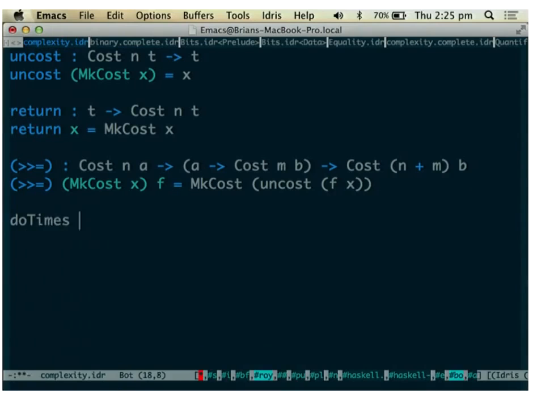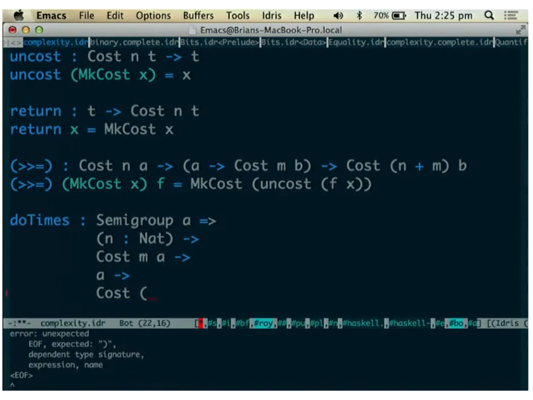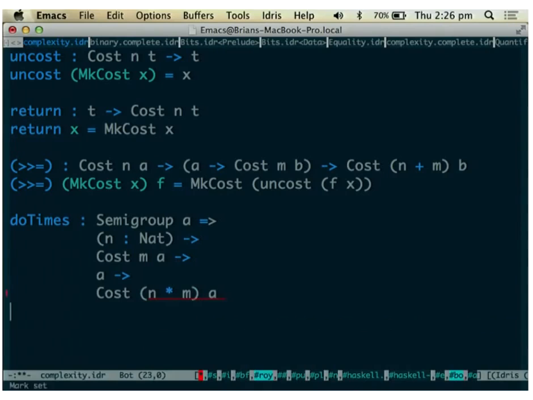So what I want to do is write a function that says, given some number, tell me to do something n times, and something that costs something, and also an initial value, like an accumulator, then the cost should be, anyone want to take a guess? If we're doing this cost n times, what should the cost be? Yeah, so the cost is just going to be doing that thing n times. It's really simple.